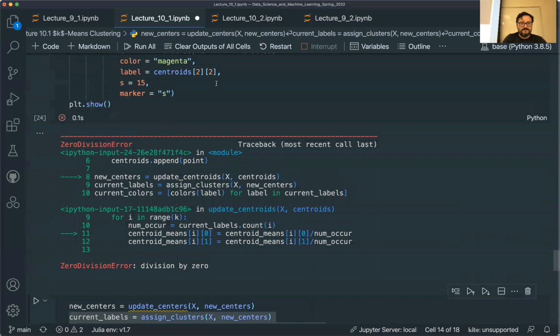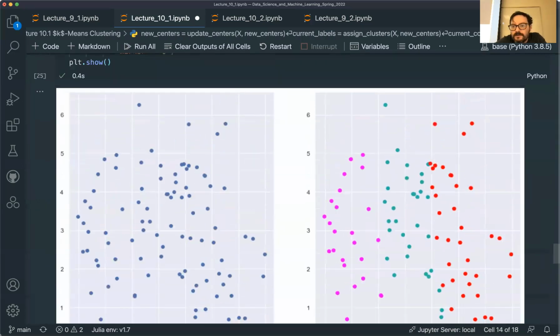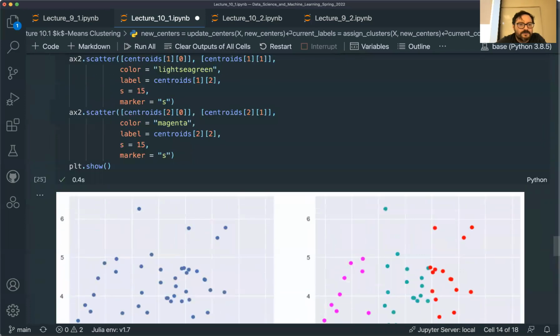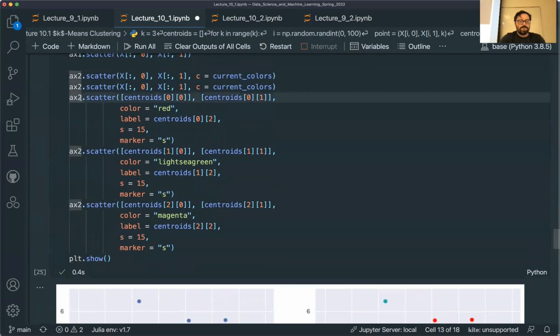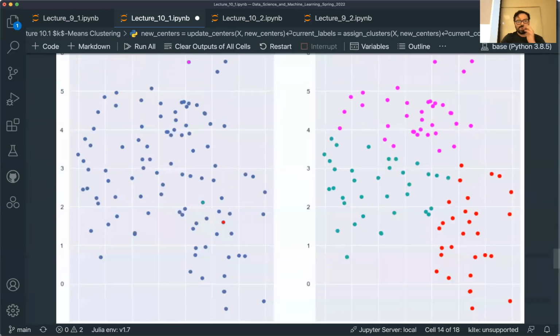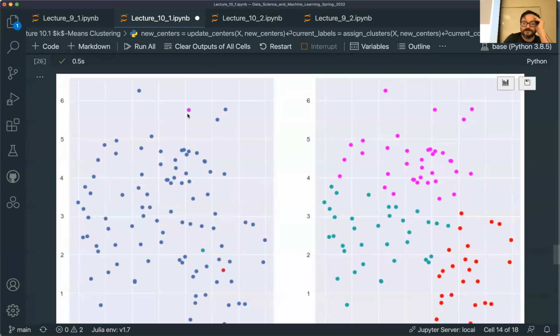Oh, we'll come back to that in a moment. Where are the centroids? Maybe I should put them on the first one. All right, so those are the centroids that we started with.